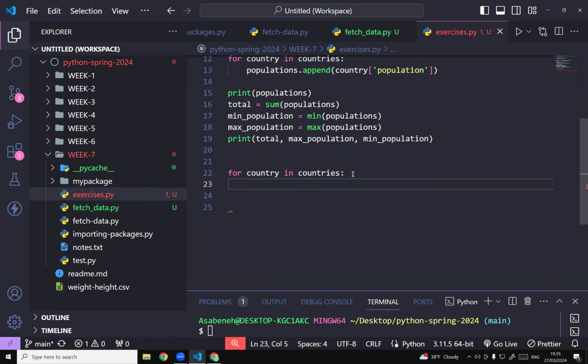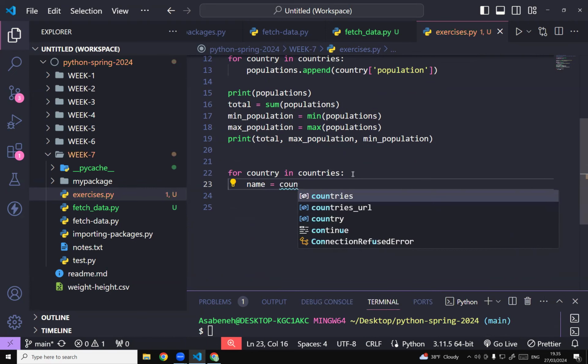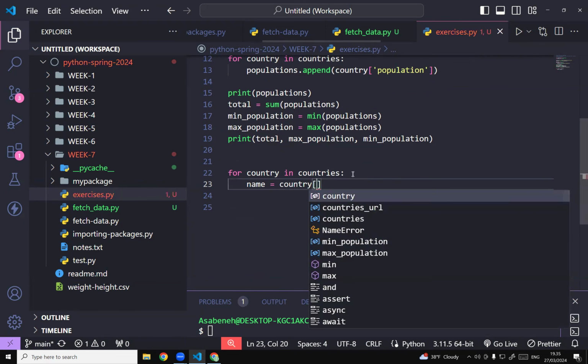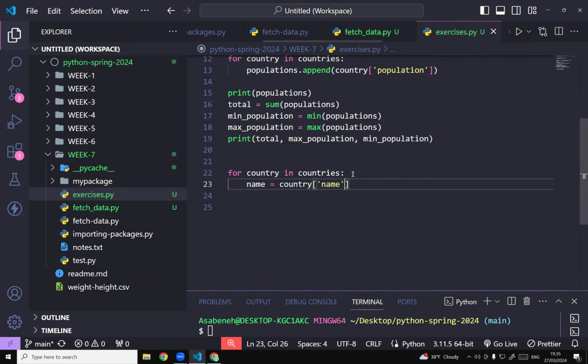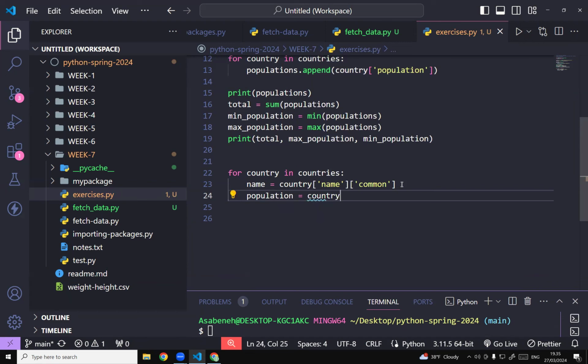Yes, country name. I call it name. Countries and name. And then I think the name is official, maybe. I think instead we can also call the common name. And maybe if I am interested in the population, then I can go country and then population.